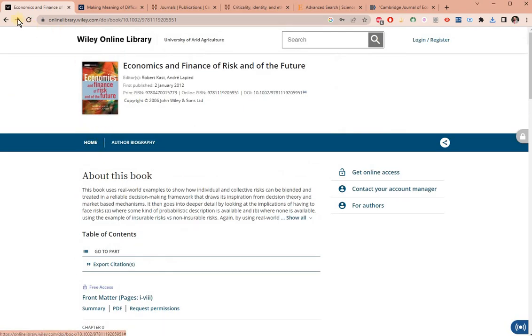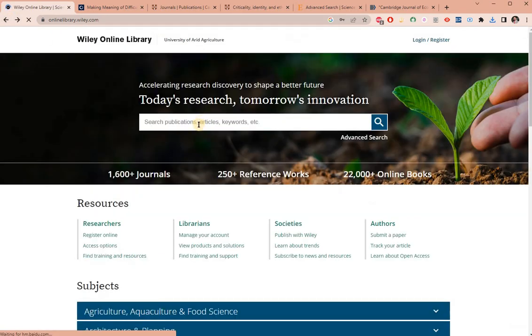Now we will look at the journals. For example, I am interested in a journal related to the viruses.